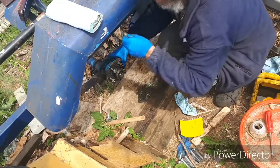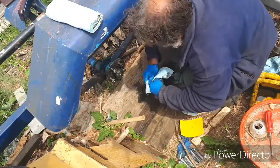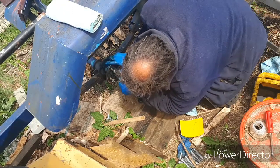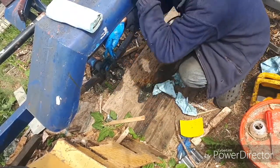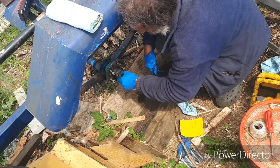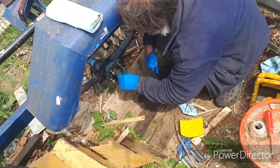Then take your outer bearing. And then you take your washer, and the cutaway is right down here, and that's a little tit on there. So that tit goes down into that cutaway. Push the washer all the way in. Turn it backwards till you feel it click in, and then turn it forward. And for God's sake, don't use a crescent wrench to tighten these up. Get the proper size socket and ratchet, and I'll show you this in the next step here.